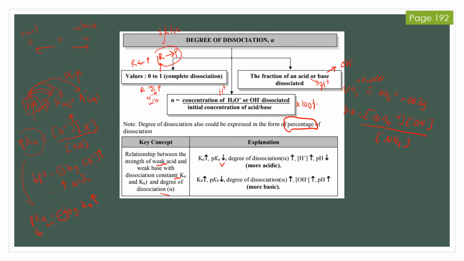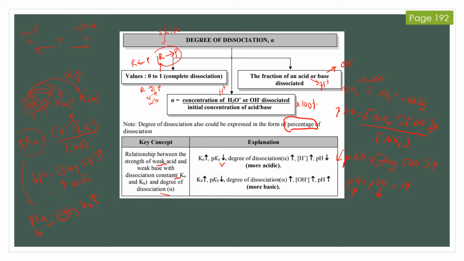Okay, for the KB, if you have a high value of KB, meaning that you have a high value of the OH minus. Since you have a high value of OH minus, write down the expression for the POH. POH equals to negative log OH minus concentration. High value of the OH minus, due to the negative sign, the POH will be low. Since the POH is low, the relationship between the pH and POH equals to 14 kat sini kan. POH low meaning that awak akan ada pH yang tinggi, to equivalent to 14.